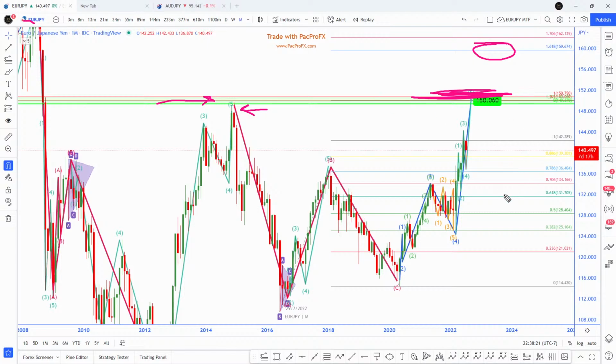I mean, unless by the time it gets up here that some kind of a miracle happens, they find a big pool of oil underneath one of the European countries, and then that's going to take care and cancel out the Russian deficiency on oil, and there's no more energy problem in Europe. Well, then it'll go up to here easily.